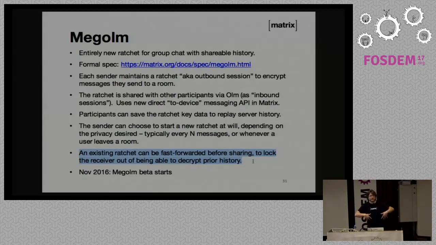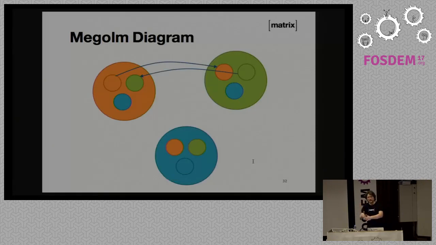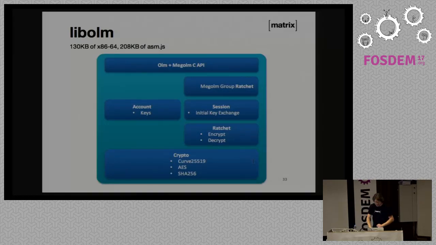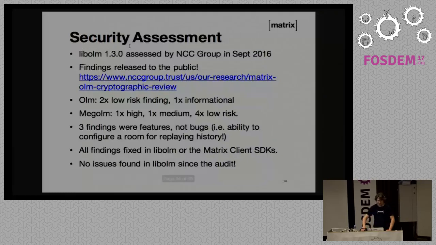If I want to seal the history of a room, I can throw away my ratchets and start over again, resetting one-to-ones with everybody and then encrypting over that. A fun thing you can do is: if a new device or new person joins the room, you can take the current ratchet and fast-forward it rapidly so they can join at the right point in time and they can't go backwards. LibOLM's architecture: crypto primitives using AES, SHA-256, Curve25519; ratchets; session management; account keys; then the MEGOLM ratchet; then a C API over the top. It's about 100K of 64-bit x86 and about 200K of asm.js. We transpile it via Emscripten into JavaScript for web devices, and use it natively on iOS and via JNI on Android.